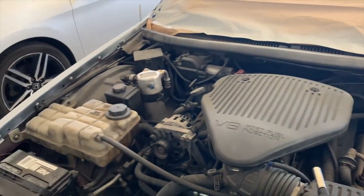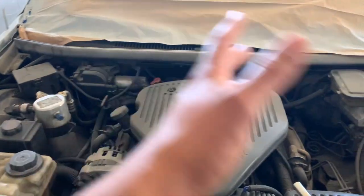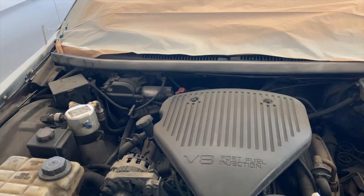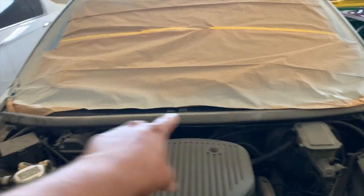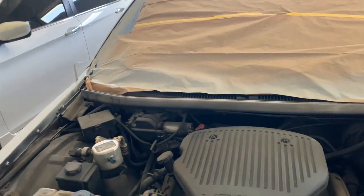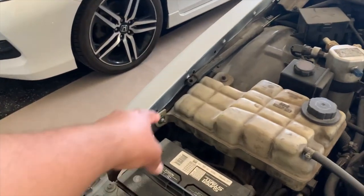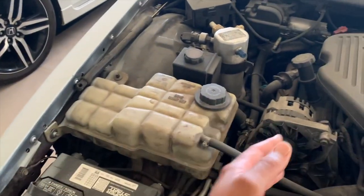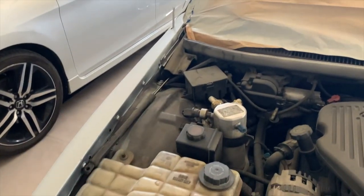The color that I'm going with is similar to the DCM, so you'll never know the difference. So I might leave that alone, other than the trim piece that goes up, or the metal piece that goes up under this rubber piece. And then we got to sand down over here, get the battery out. I'll probably detach this and just move it over so I can get good coverage. Obviously these will be out the way.